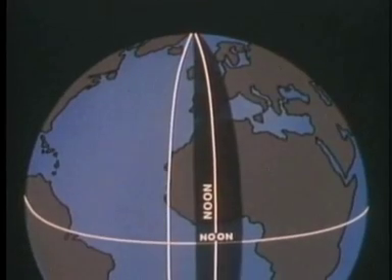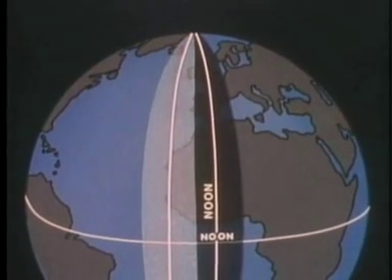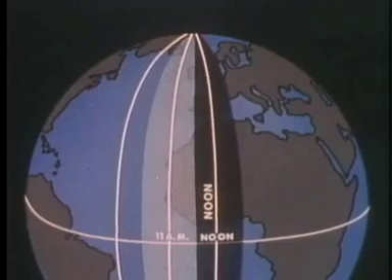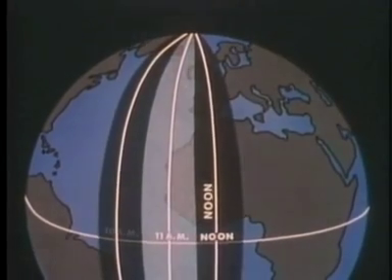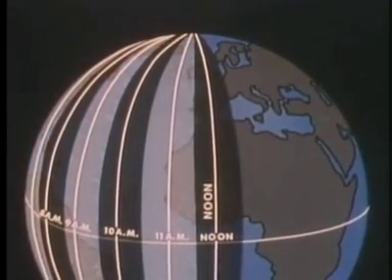The meridian 15 degrees west of Greenwich is the center of another time zone. Moving west 15 degrees makes it 1 hour earlier, 11 a.m. in this zone. At 30 degrees west longitude, it's 2 hours earlier than Greenwich. So it's 10 a.m. all across this zone. As we move west, for every 15 degrees of longitude, the time is another hour earlier.